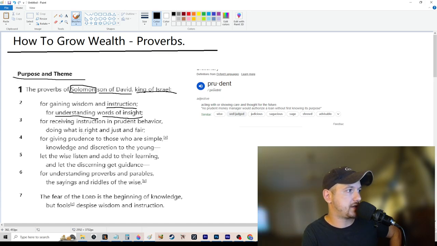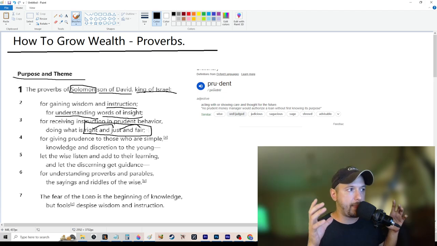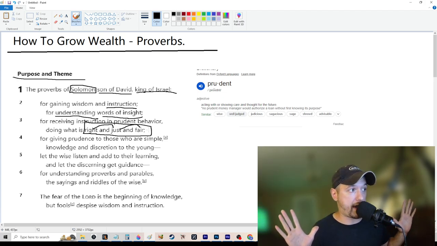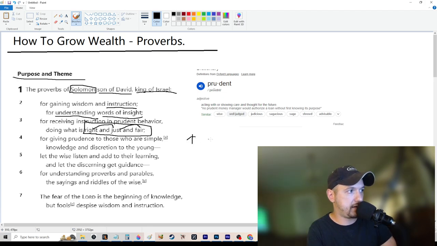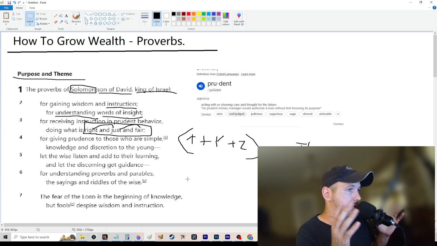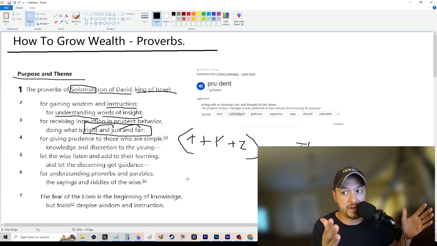Doing what is right and just and fair. So it's not just right. Doing what is these three things and they have to be tied together. It can't just be right. It has to be right and just and fair. So that's telling you the context here for my interpretation here. Again, I could be wrong, but I'm probably not. So doing what is right and just and fair, they're all tied together. If we made this math, it'd be X, Y, there's the and word, there's a plus sign. You can't see that. Anyway, again, purpose and theme. I'm just trying to explain this, break this down verse by verse just so that this all makes sense.